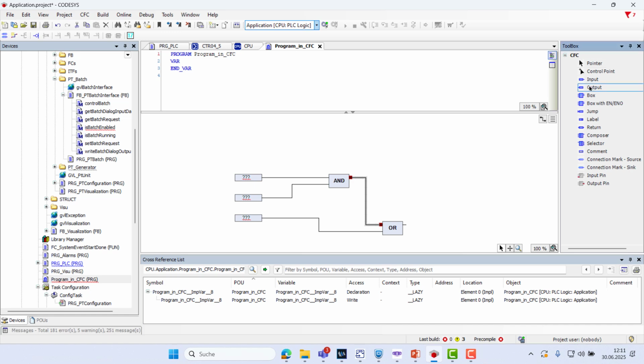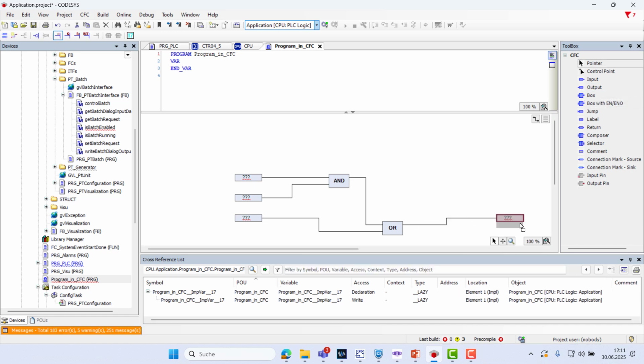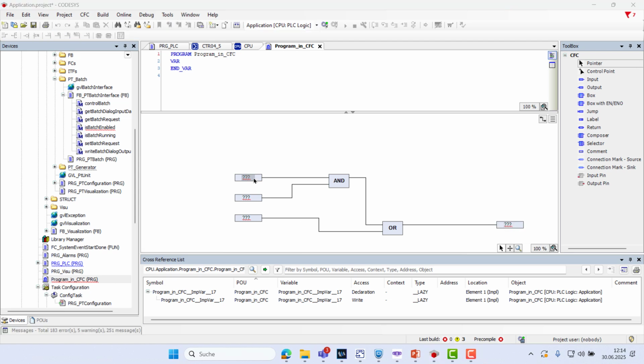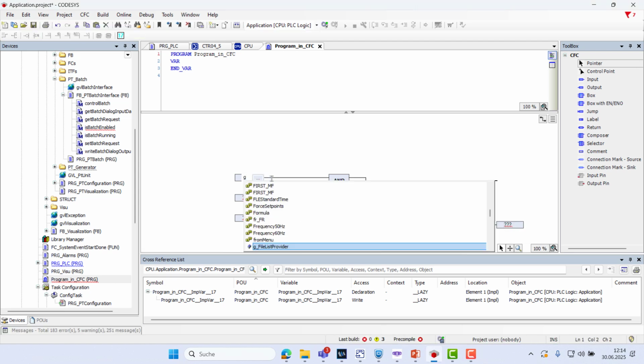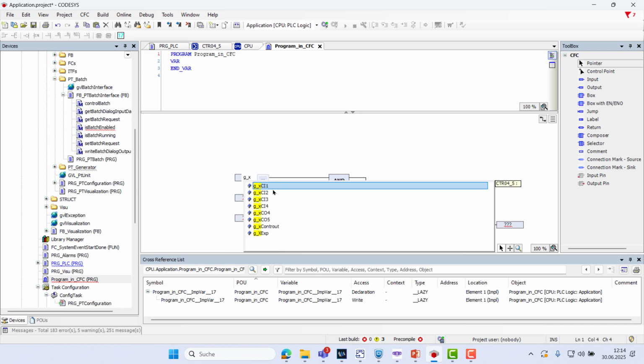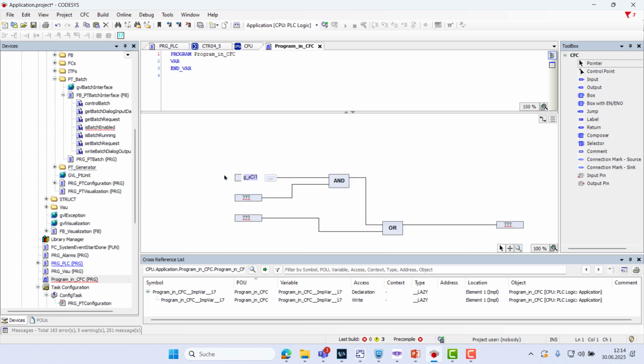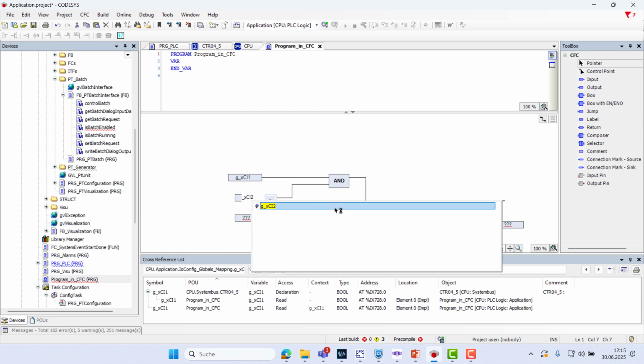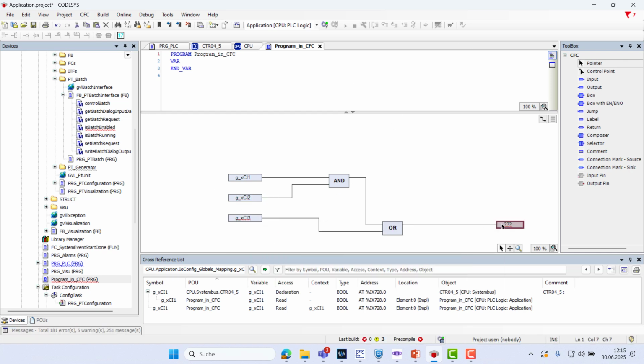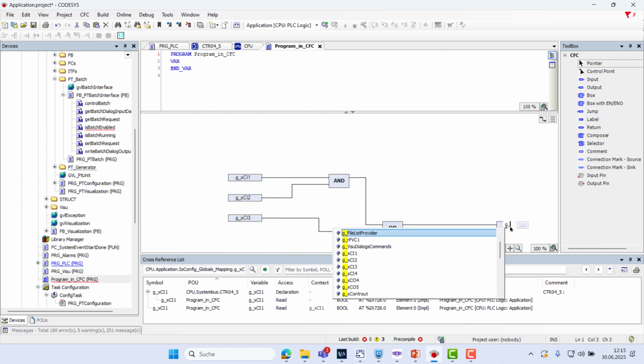Then I also need an output, which I also have to connect. I specify the variables for the digital input and the variable for the digital output accordingly.